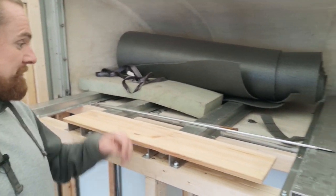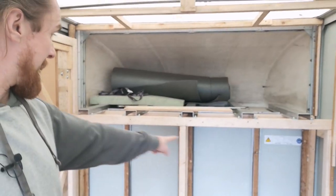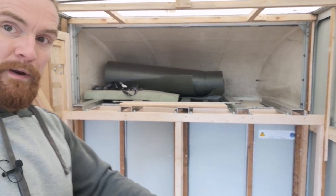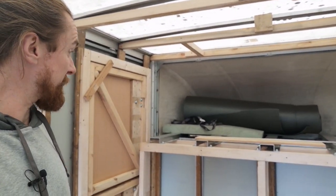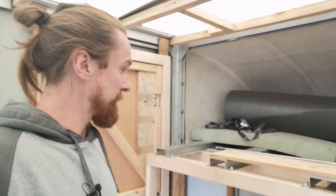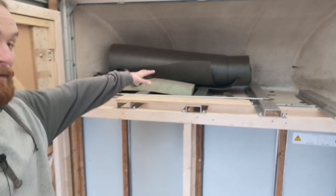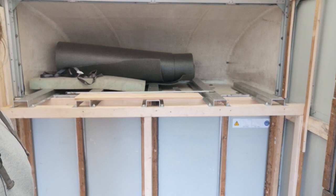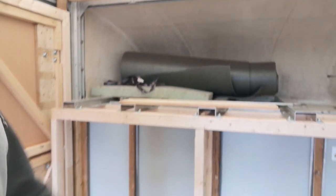This bed frame, we've used these metal pieces, which are actually parts that were removed from the van originally. They went across there, and they were a bit like a crash barrier, so when they were loading the van up, stuff didn't go through this panel, because obviously that's only like 0.5 mil thick aluminium. We did put wood in originally, but it was a bit dodgy, to be honest. So for peace of mind, in case we both put a lot of weight on it, because two of us are sleeping up there, we've put aluminium in, and this stuff does not bend, which is amazing. And we've bolted it in there. So that's our bed frame.